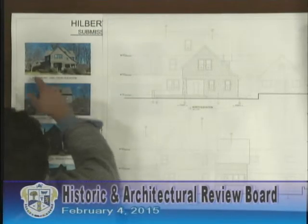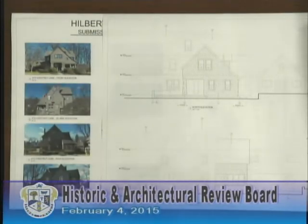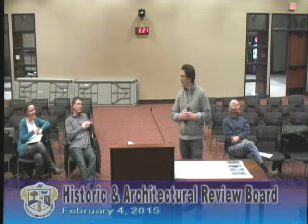We actually did the garage that you can see on image one, and we did those turned ridge lines. The owner Josh was pretty insistent about matching those and I'm sure he will be again. I would put that into the mix, because it's a pretty significant gable you're creating now. There are two main gables on the front doing that, and that sort of finishes everything in the mirror.